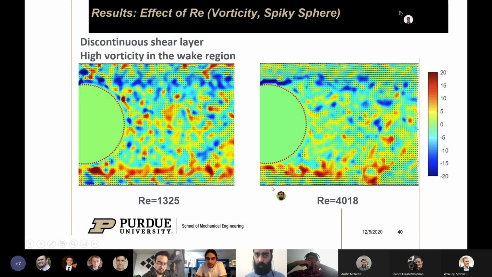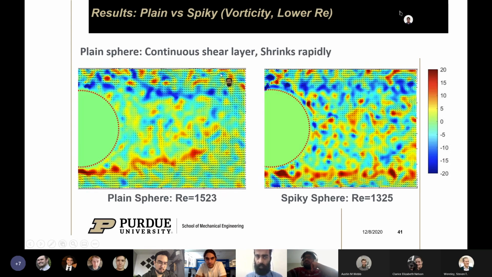But when we go with the case with spikes, we can see that the graphs are a bit more chaotic. Firstly, our shear layers are not super continuous. We have higher discontinuities here, and the wake region has high vorticity. So we can see a lot of features with positive and negative vorticities in the wake region.